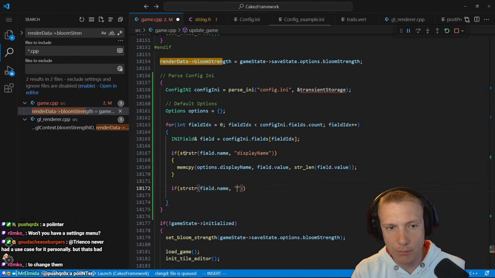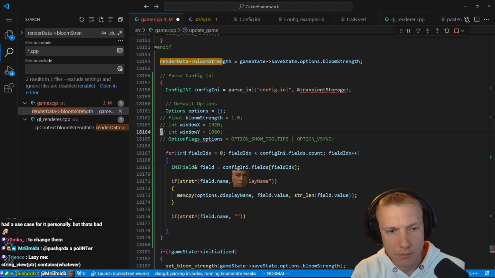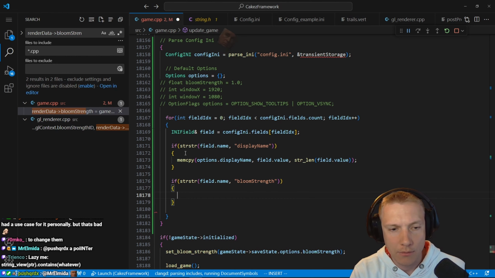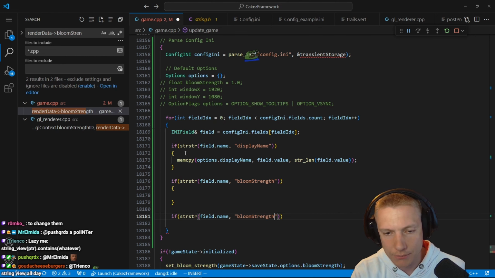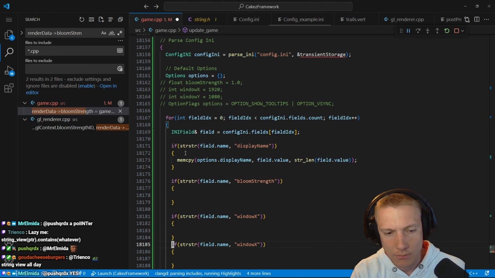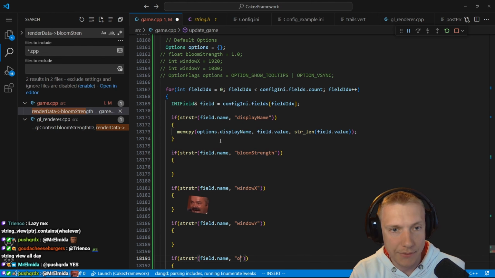So what are we interested in as well? For that, I need to remember what we had. Bloom strength options. Right, so we had bloom strength, then we have window X, window Y. We have options.